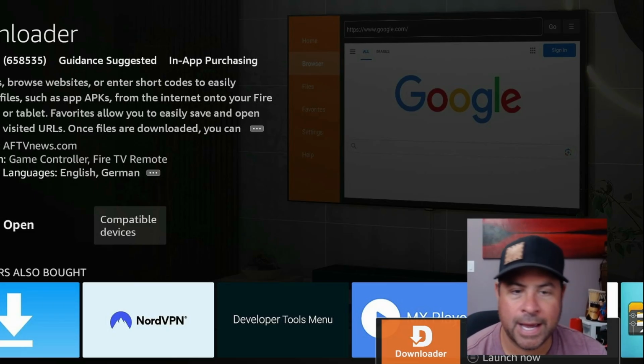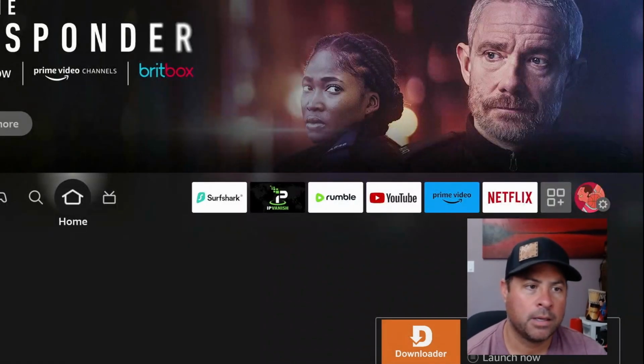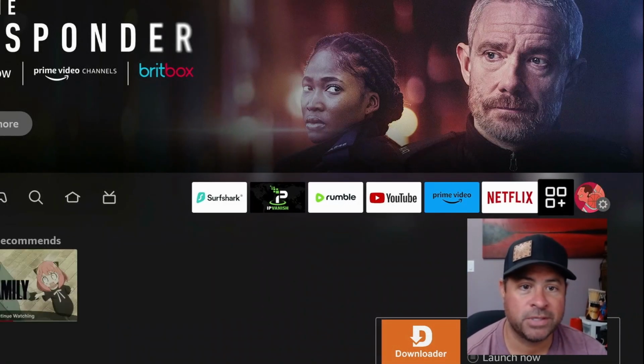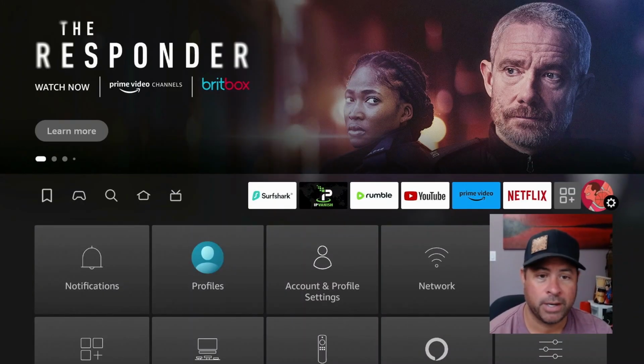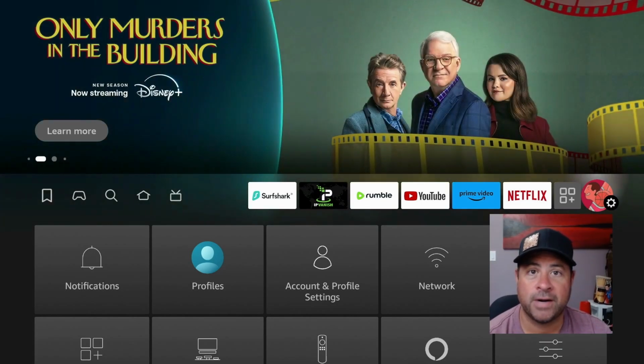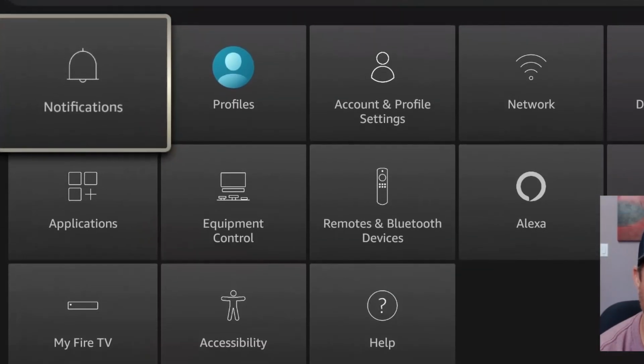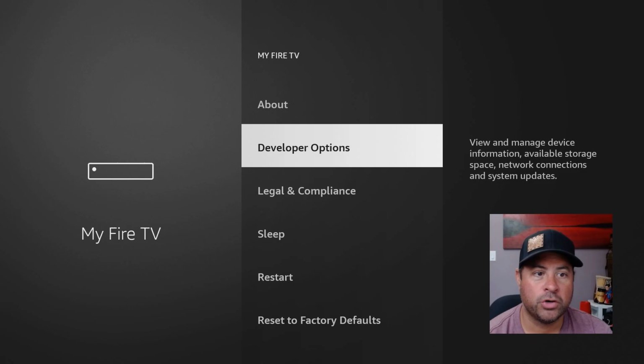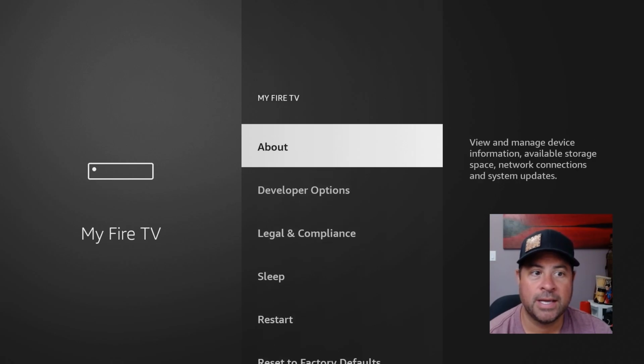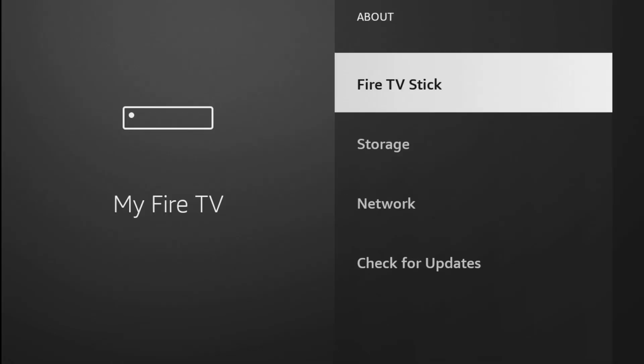Prior to opening it, head to the home screen. This is where we get to jailbreak our Amazon Fire TV Stick. We don't jailbreak it, we just enable an option to let it sideload applications onto your Fire Stick. So head over to the right side under the settings icon, come down to My Fire TV. If you don't already have developer options listed, click on About with your select button on your remote, and then under Fire TV Stick here, select it about 7 to 10 times, and then it comes up.